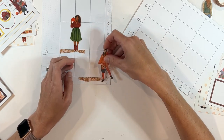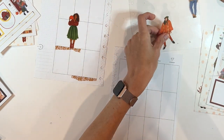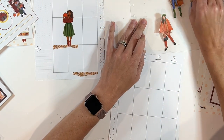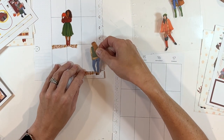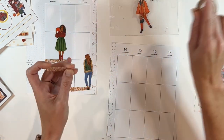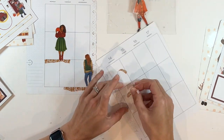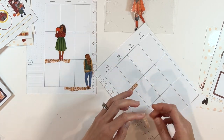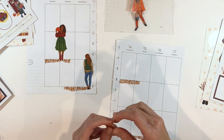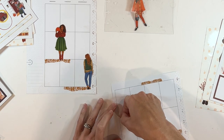Originally I had this one right here, but her leg kind of goes over the side and I would have had to punch where her leg was, so I auditioned some other stickers to fit right there. That one was a little too wide too, so I went with the one that was the skinniest sticker. I'm wanting the girls to be on the vertical lines so I can still write in the space on either side of them — if they were smack in the middle of a box I'd basically lose that whole box. It's a busy season of life and there's lots going on, so I definitely need plenty of writing room in my catch-all planner.